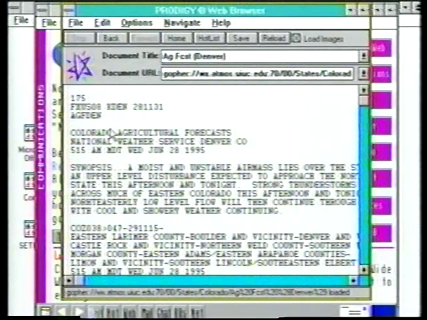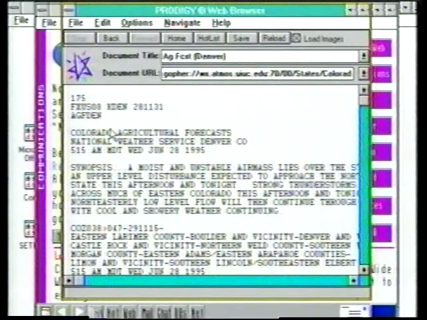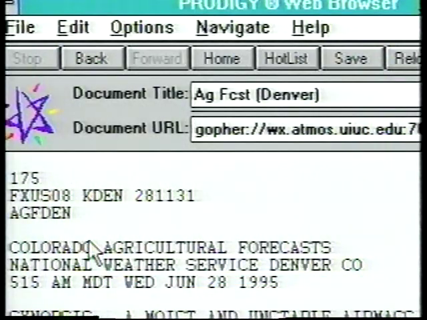You can save some connection time charges by downloading a large file and then reading it from your own computer after you disconnect from the service provider. Download is the word used for receiving a file from a remote system. If you were sending a file, it would be called uploading. Let's see how. The file on your screen is a fairly long one, more than a screen. Click the Save button at the top of this window, Suzanne.